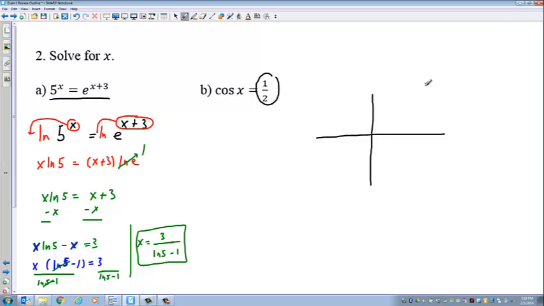So I know all students take calculus. So remember, this means that if you have an angle in this quadrant, and you take the sine or cosine of it, it'll be positive. Whereas if you have an angle over in this quadrant, in the second quadrant, if you take the sine of it, it'll be positive, but the cosine and tan will be negative. Similarly for this quadrant and that quadrant, okay?